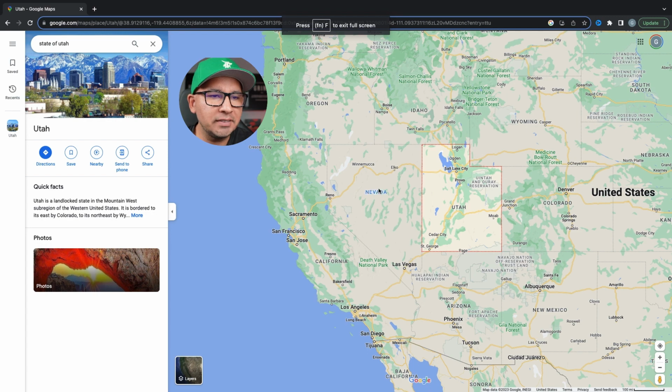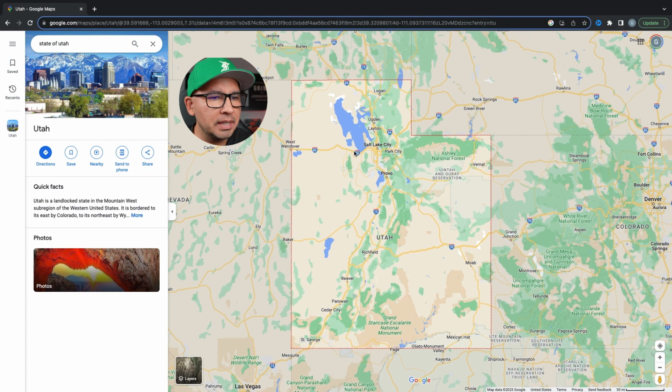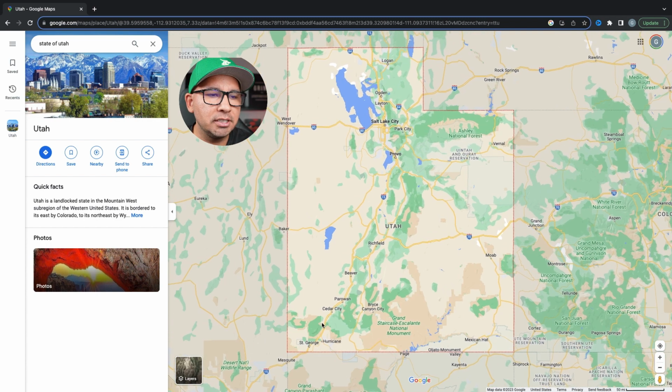So obviously we have the state of Utah here, neighbored by Nevada, Idaho, Wyoming, Colorado, and Arizona. In the state of Utah, there's two major areas that we're going to be focusing on. First, we have the Salt Lake City area, which we call the Wasatch Front, and then we have the St. George area, Cedar City, down in southern Utah. So these are the two major areas here in the state, and then we'll be focusing here mostly on Salt Lake County and the surrounding counties here.